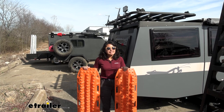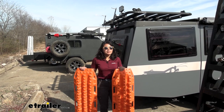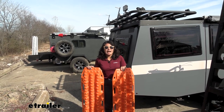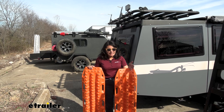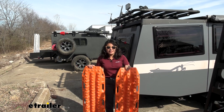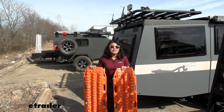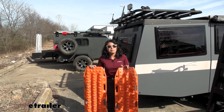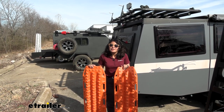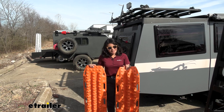Hopefully this video helped you see how to install those brackets and whether they're the right ones for you. Depending on where you want your recovery boards, you may want some different brackets. These brackets are great for keeping the boards out of the way but available when you need them, though they do need to be used on the Pioneer platform rack and are really designed for the Max Trax recovery board. While you can use them with other boards, you'll have to figure out what measurements work. No matter what boards you're carrying or what adventures you're going on, you can see if this is going to be the best fit for you.